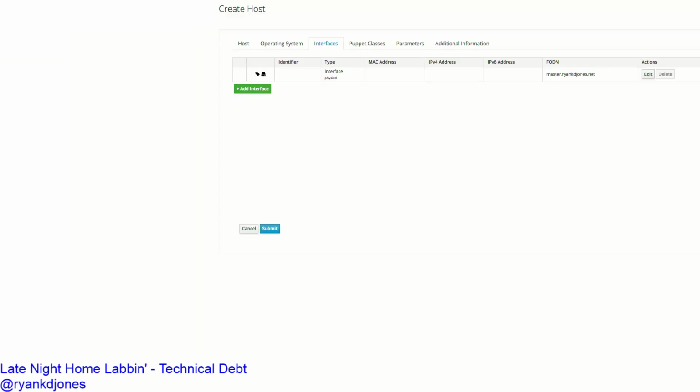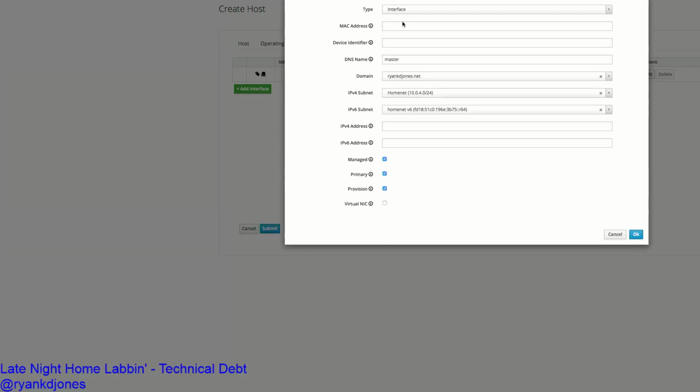when Foreman creates the Pixie boot file, it essentially does it based on the MAC address. So because of that, we're not going to put one in. As you can see, I'm pointing at the screen, it autofills.